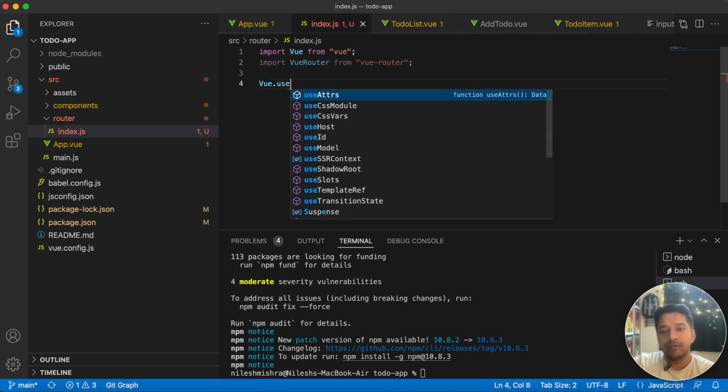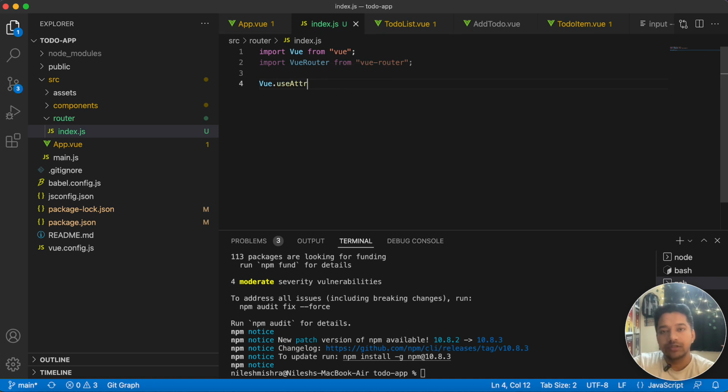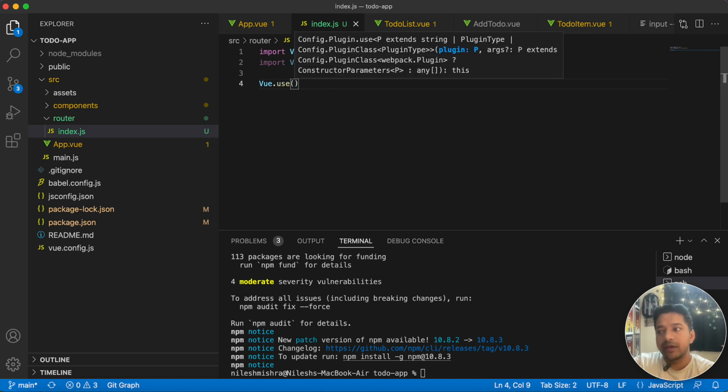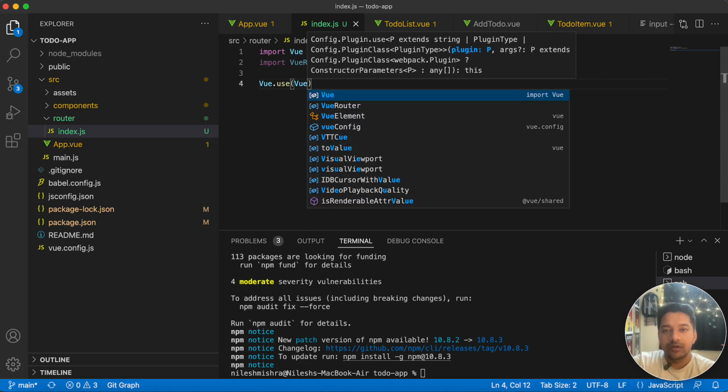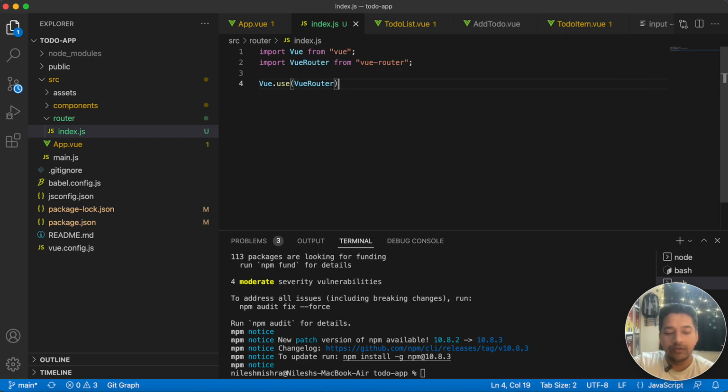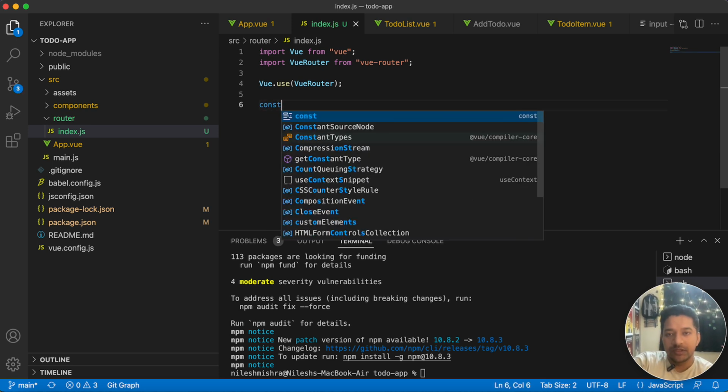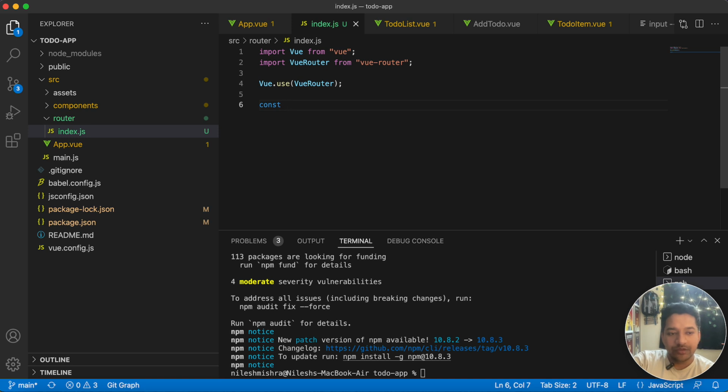So before mount we have to use it. So every plugin you have to write app.use before the Vue mount. So basically I'm writing everything in a well organized way. So if you work on a different application, then accordingly the proper folder structure will be this one only, and you can implement it in your application accordingly.